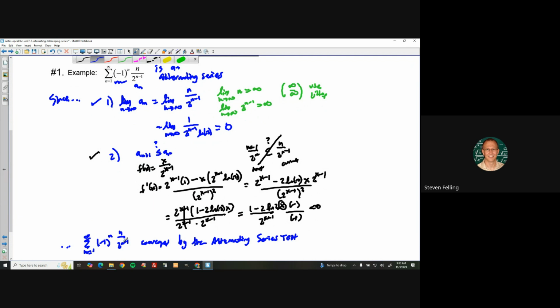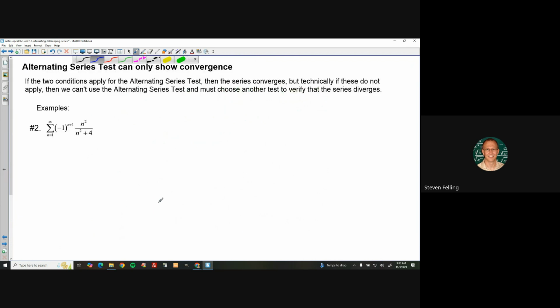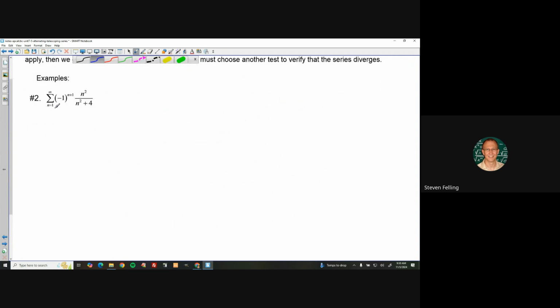All right, let's do another example of that. So we've got this one. It's an alternating series. So you can say this is an alternating series. I'm going to do some abbreviation here. That kind of abbreviation is okay. And that means we're going to check 2 things. So the first thing is, what is the limit as n approaches infinity of the generating rule, ignoring the sign? By inspection, that is 1, and therefore that is not 0, and therefore this fails the alternating series test.